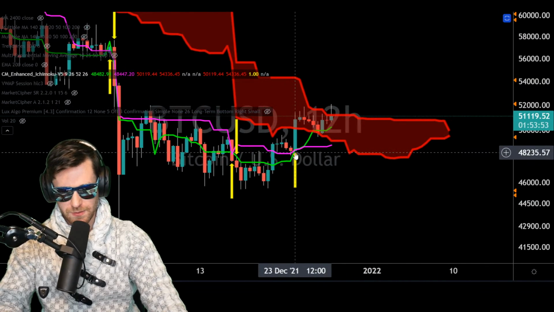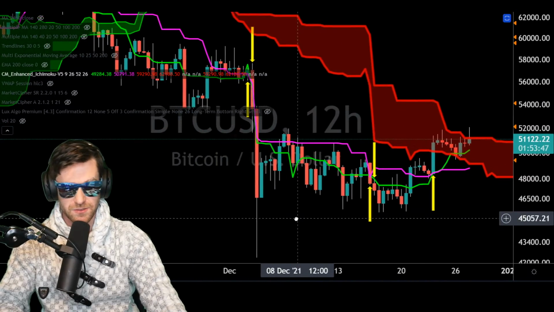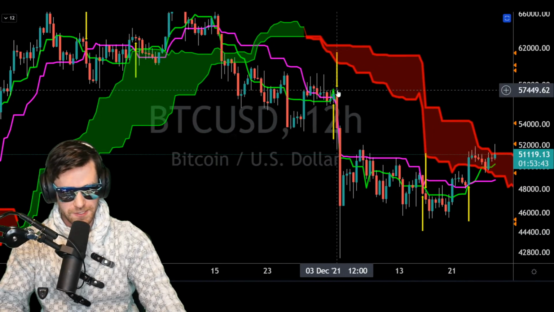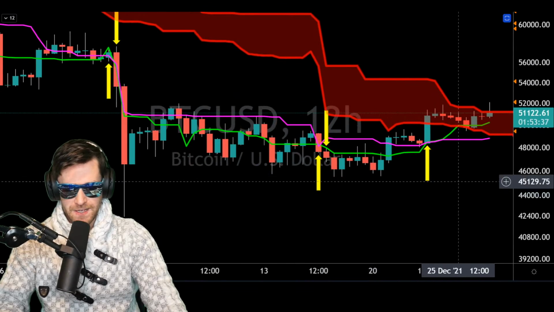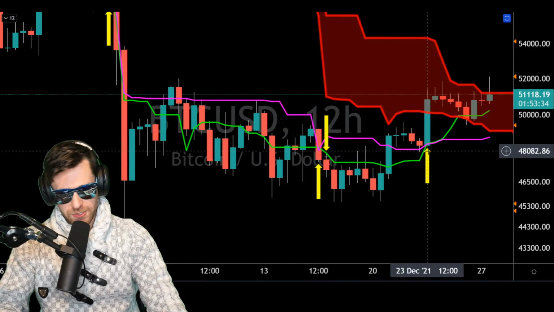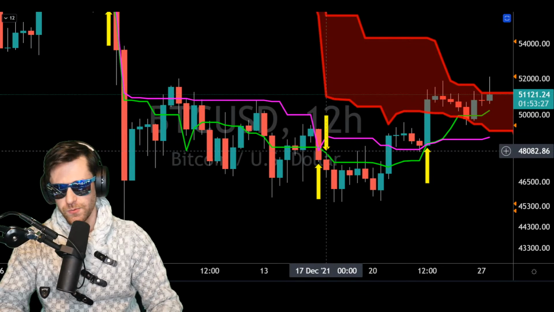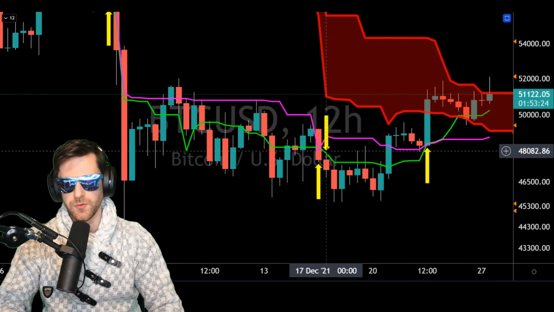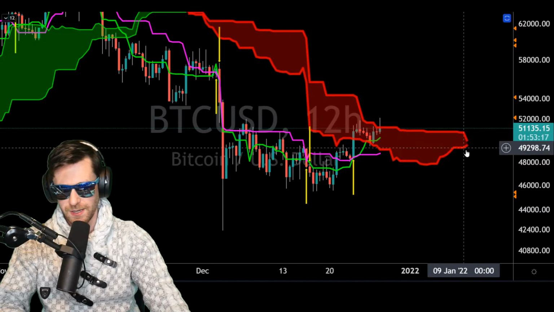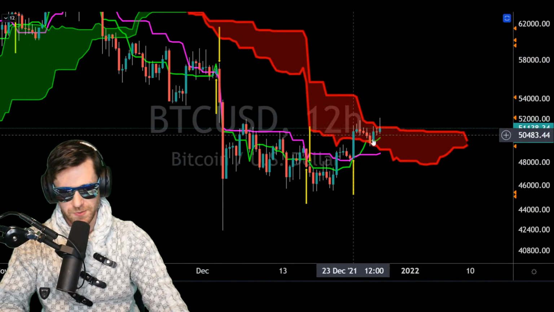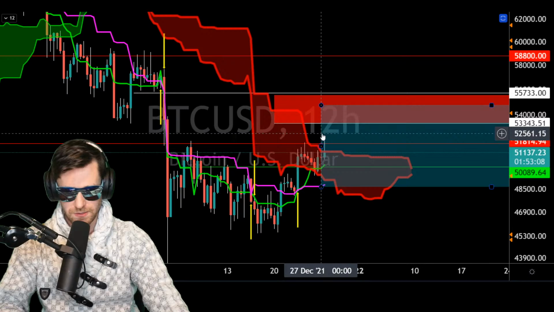We did have a cross up on December 23rd. However, this is below the clouds. A cross up below the clouds is not a very strong signal. A cross down below the clouds, like we saw December 3rd, is a very bearish signal, especially after getting that cross up right before. So while this itself is not super bullish, it is weekly bullish. What I do find bullish about this structure is that on the 17th we got a cross down below the cloud, but the bears were unable to move price lower. To me, that shows some kind of exhaustion. The 12 hour is looking good on our indicators, and the Ichimoku cloud is acting as resistance and looking to twist. A twist on the cloud often indicates a change in the winds.